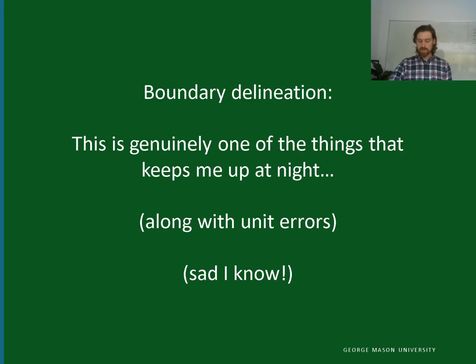So, boundaries. Boundaries are one of the things that genuinely keeps me up at night, and I know that's sad. But when you actually look over model code, or you look over your results and you start trying to use these types of models to actually answer real world questions, often 2 of the main things that can cause uncertainty in your models are, number 1, unit errors. That happens regularly. This is really important. That's why you need to test your code. So have you got the right unit in the first place? Is it definitely kilograms? Is it definitely square kilometers, not meters squared?